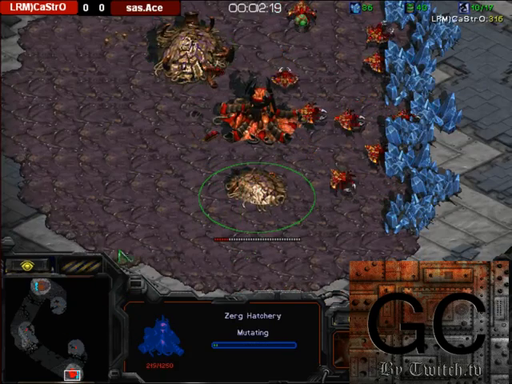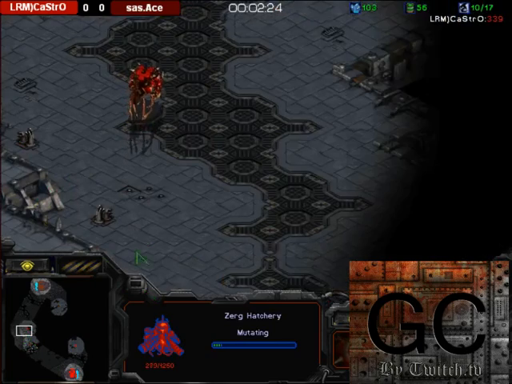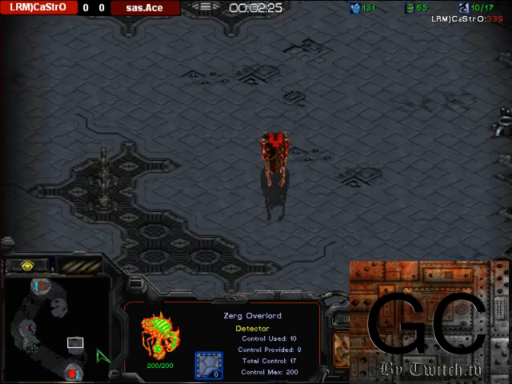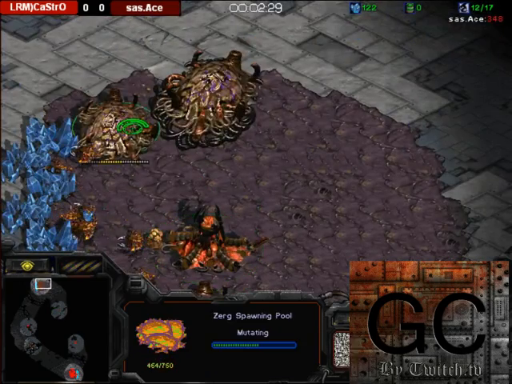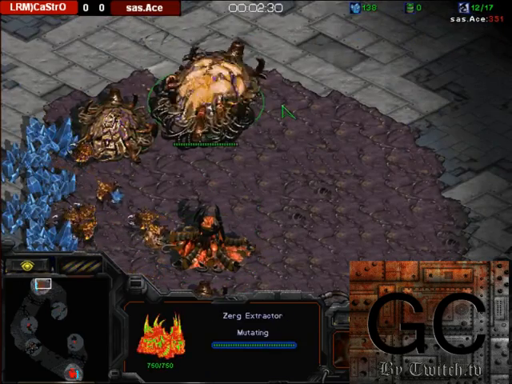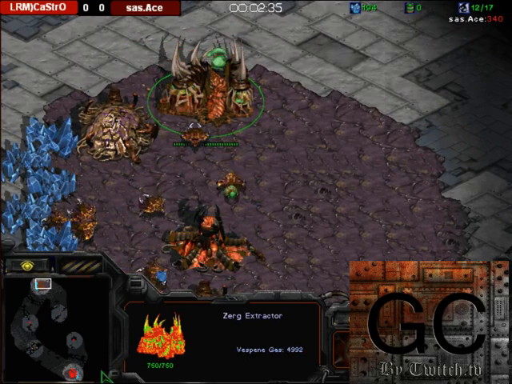Ooh. Castro is also going for an in-base second hatch. He hasn't scouted Ace yet, so it's not a reaction or anything. It's just both players were deciding to go for an in-base hatch rate. Interesting. This is going to make for a kind of interesting battle, because it won't be just Zergling versus Zergling, or Mutalisk versus Mutalisk.